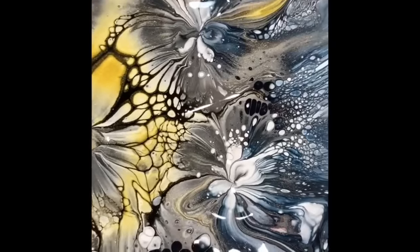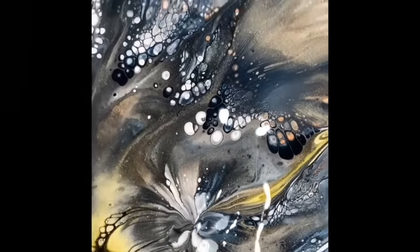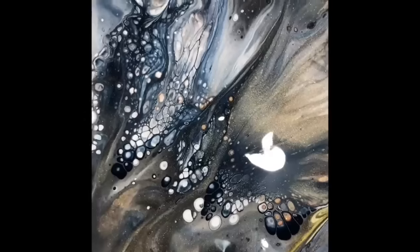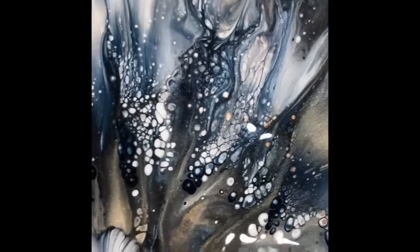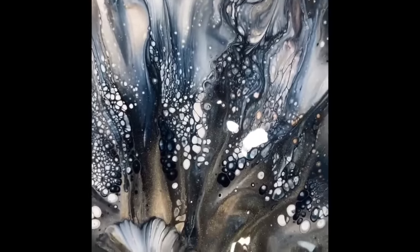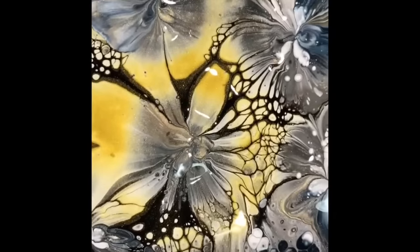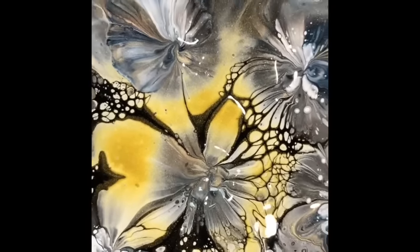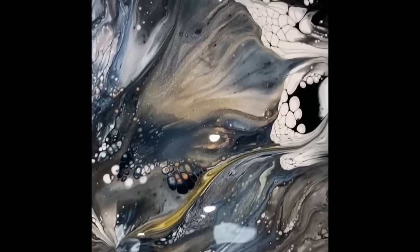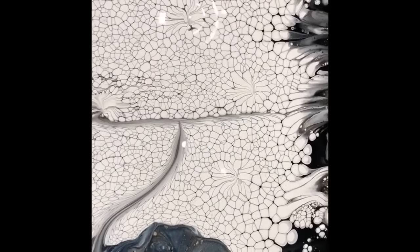Oh, it's gorgeous. Look at the colours. Very, very nice. Just that navy with the gold. Champagne gold, which is 50% gold, 50% silver, the metallic bronze, white, and that was the antique gold there in that sort of yellowy one, and then the white and black cell activator, which is just Floetrol mixed with the Amsterdam paint.